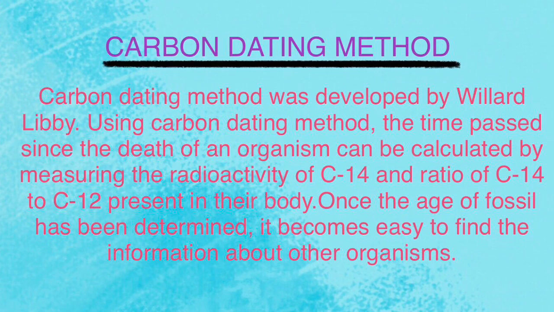However, once the organism dies, the amount of carbon 14 steadily decreases, and the ratio between carbon 14 and carbon 12 changes continuously as carbon 12 is non-radioactive. The time passed since the death of the organism can be calculated by measuring the radioactivity of carbon 14 and the ratio of carbon 14 to carbon 12 present in their body. This is carbon dating method. It is used in determining the age of the fossils. Once the age of fossil has been determined, it becomes easy to find the information about other organisms.